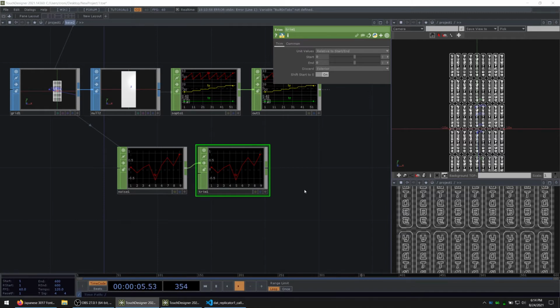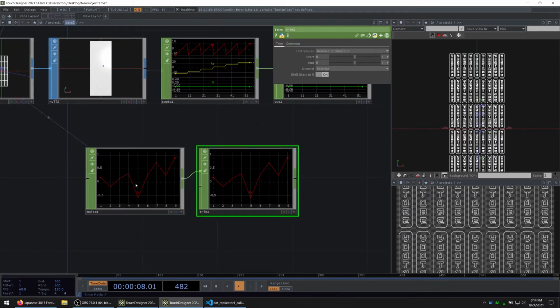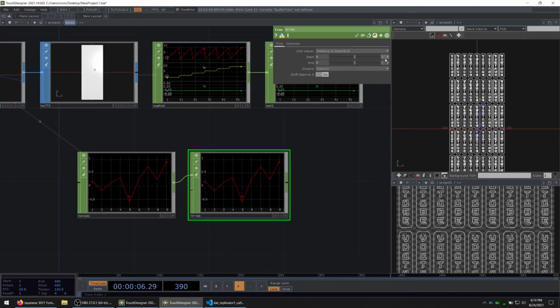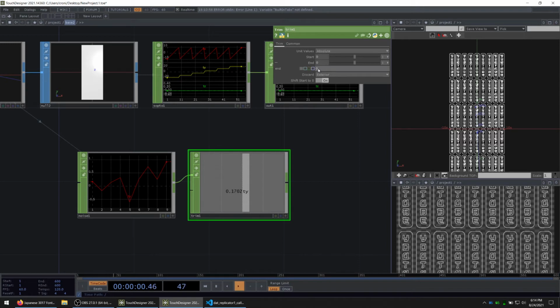So this is for each column. We want to offset it like this, and then with this trim, make sure it's set to samples, absolute. I'm going to force this to be the size of all of our channels. SOP to 1 dot minus.